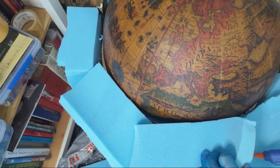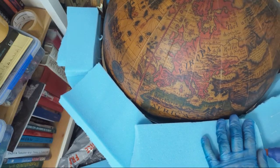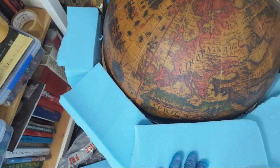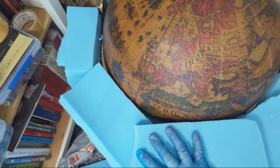Cheers. Once it's done, I'm going to make a sort of PVA rock glop and then slather it all over it. So it will hopefully bond it a bit more, but also seal it. So once I start painting it all, this doesn't seem too bad. It's quite solid so far. I just don't really have enough of it.